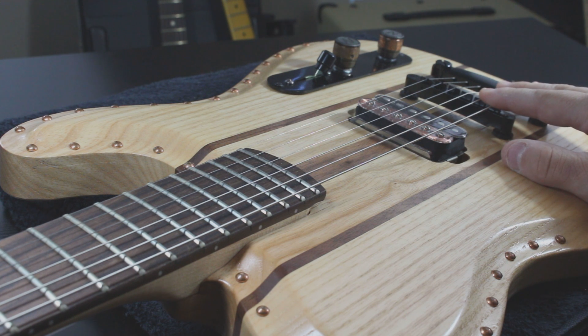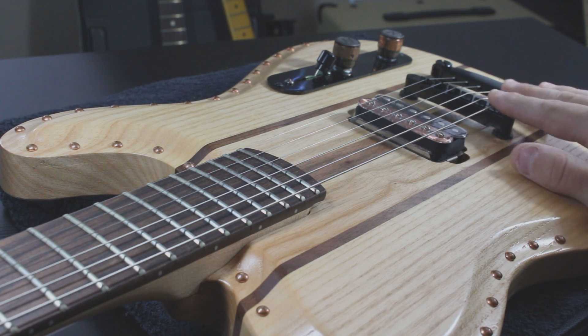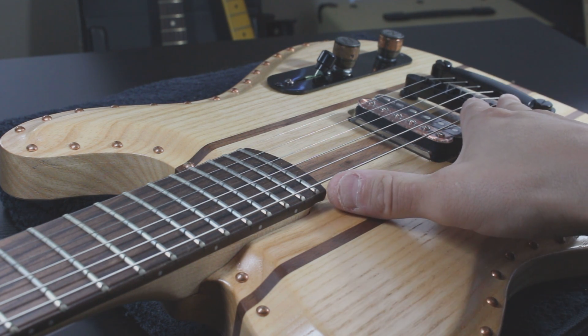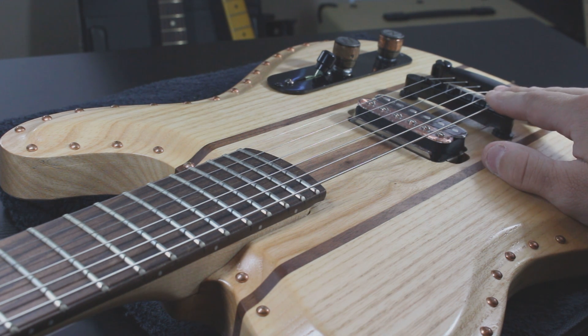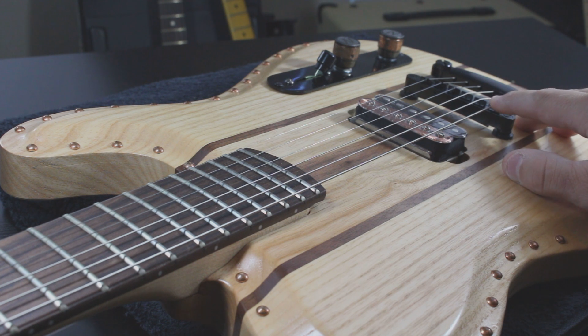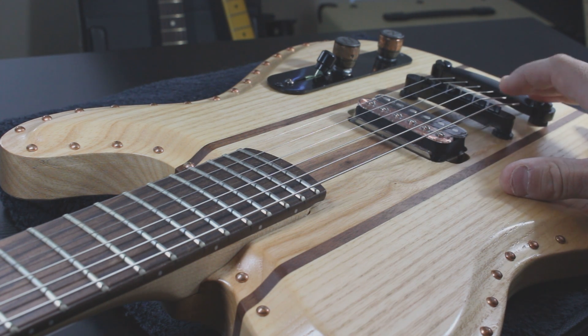But many of the lower-priced bridges and lower-priced guitars will be very flat. If you have a radius neck — anything less than about 12 inches — it will make it harder to play and harder to set up. Especially if you get a replacement bridge and put it on, you'll probably end up very flat and you'll need to make those adjustments.